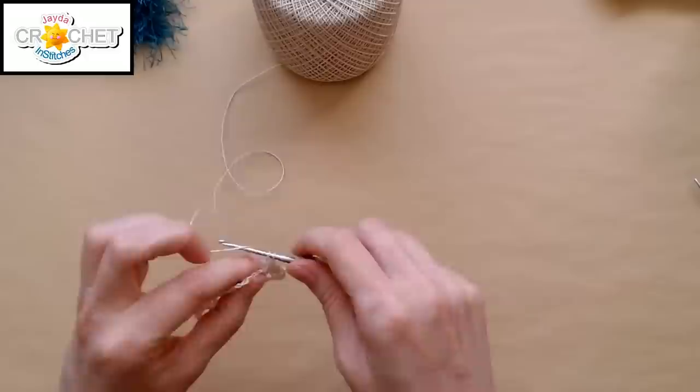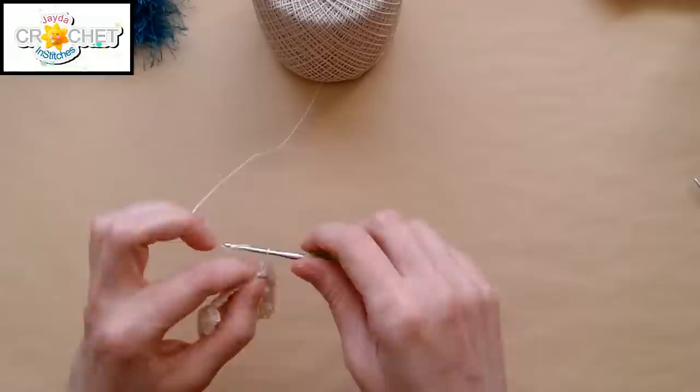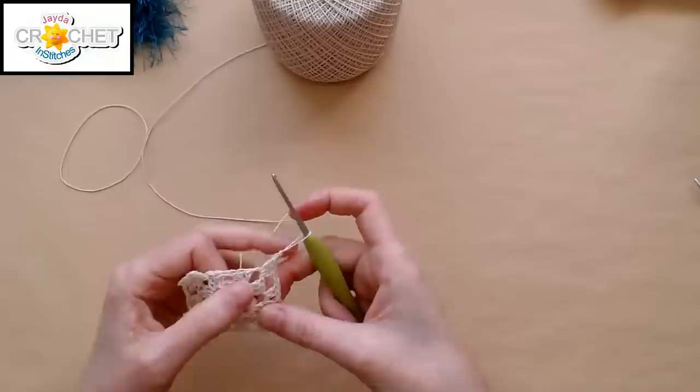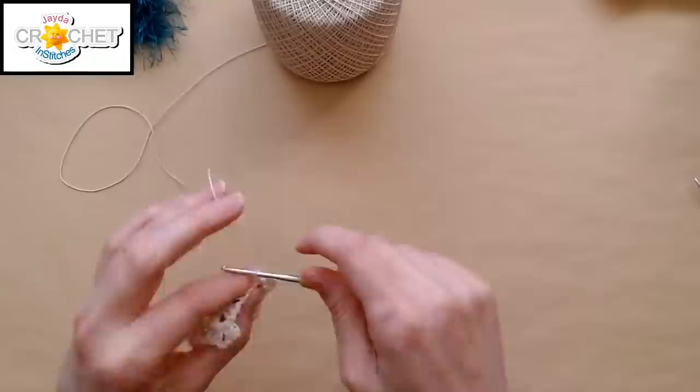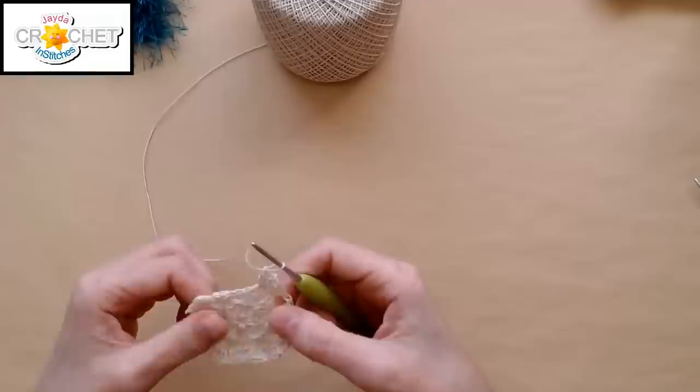I think I like this stitch size. I think I like this hook to yarn weight ratio. This feels like a nice quasi drapey tension. Like if I was making a doily for real, I feel like this would be a nice stitch tension. But that could just be the way my personal tension operates with this hook and this thread. So that's why I always say it's great to do a little sampler, because we're all different.